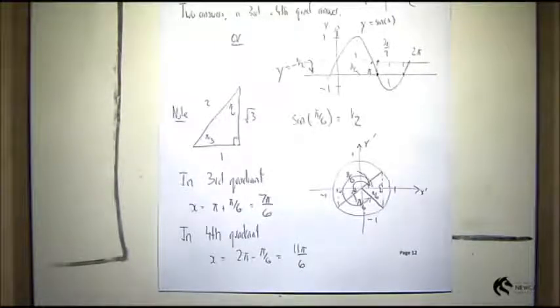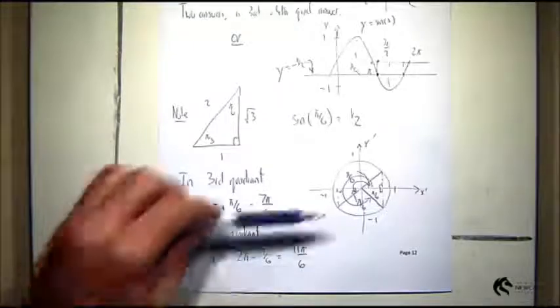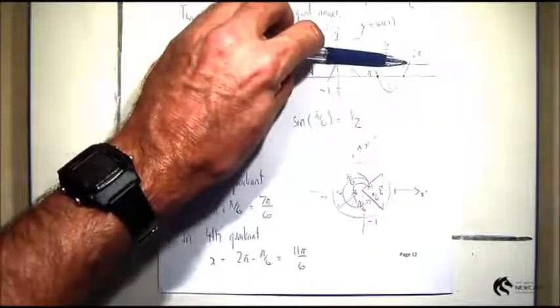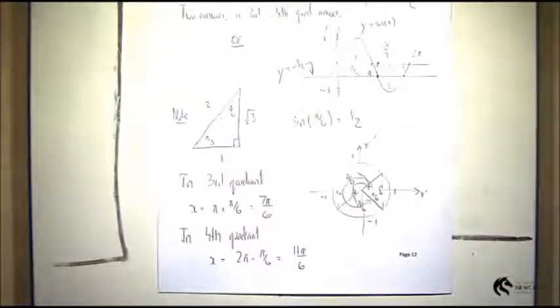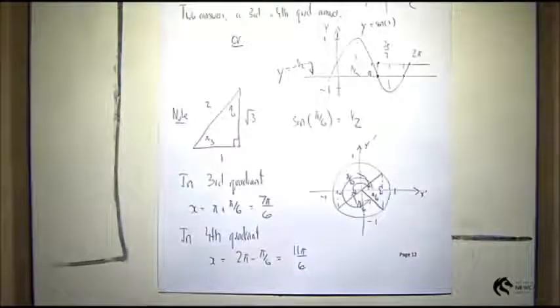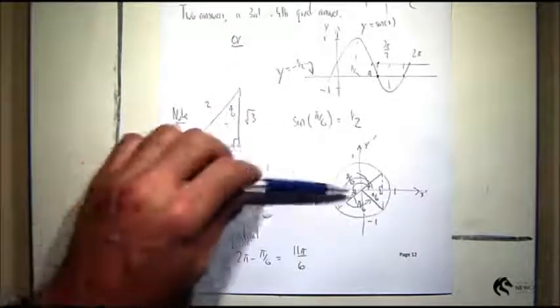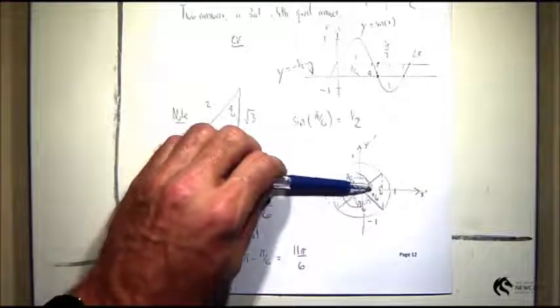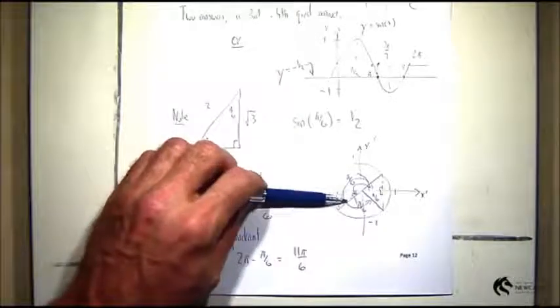And Nathan, to answer your questions about the symmetries, you can see this one here, I've got to go pi on 6 past pi. This one I've got pi on 6 from 2 pi. And so therefore they're going to be equally spaced from those intercepts. Okay? That's where the symmetry comes from. So for me, in these ones, to work out the actual angle, I have a look at where the associated triangle is, and hence can see whether I subtract from 2 pi, add on from pi, or so forth.